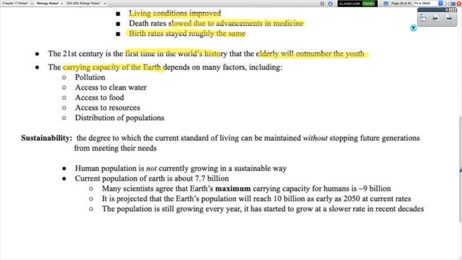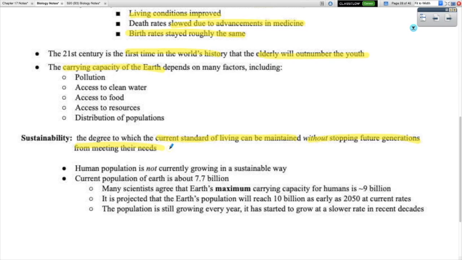Okay, so just a reminder of the definition of sustainability. What does that mean? If something is very sustainable, it means we're good. We can keep living like this. It's going to work, no problems. Okay? It means you can maintain your current standard of living, keep doing what you're doing without stopping future generations from meeting their needs. So if you can do that, you're living in a sustainable way. If you cannot do that, if living the way you are living now is going to cause future generations to use less, otherwise not be able to meet their needs, or to have a lower population, otherwise not be able to meet their needs, then you are living in an unsustainable way.